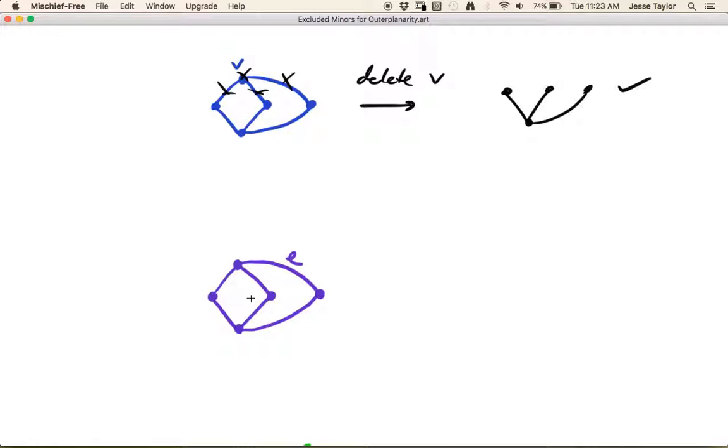Let's think about the purple graph. Now every edge is the same as every other edge in this graph. What I mean is it's symmetric, so we don't have to check every single possible deletion. We can just delete one and whatever happens, that's going to be the same thing for every single edge. So we delete this edge and that gives us this graph, which again is outer planar. Every single vertex is on the infinite face. There are no vertices trapped on the inside like there is in K23.